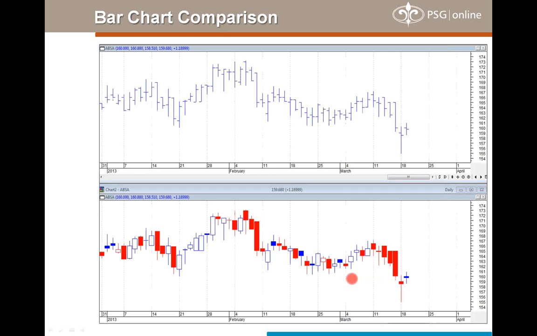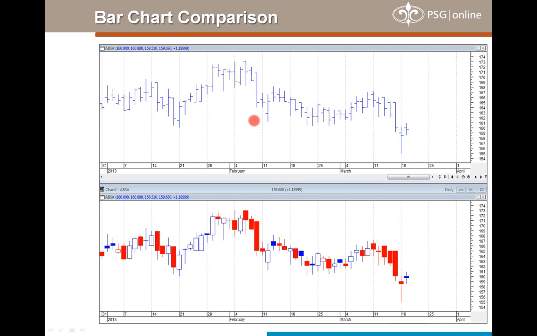Okay, so as I mentioned just now, I just want to show you the comparison between a bar chart and a candlestick chart. Obviously, the top graph shows you the open, high, low, close of a share. Obviously, the tick to the left shows where the market opened. The tick to the right, where the market closed. And as I say, we've got that high-low range.